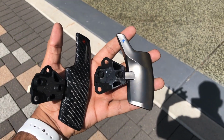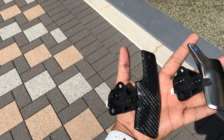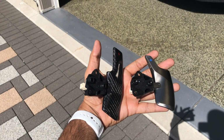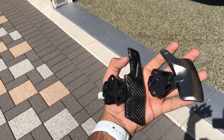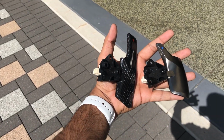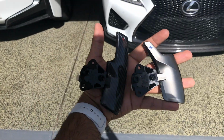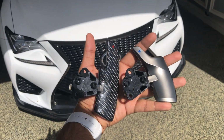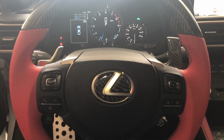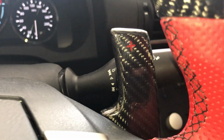So here's one of the OEM paddle shifters taken out next to the extended carbon fiber one going in. You can kind of see the size difference. The carbon fiber one doesn't have kind of the sharp angles the OEM one does, but that's fine because it's carbon fiber. So that's one out. I'm going to install this one and then show you guys how it looks. So after a lot of swearing and trial and error, I have one on.